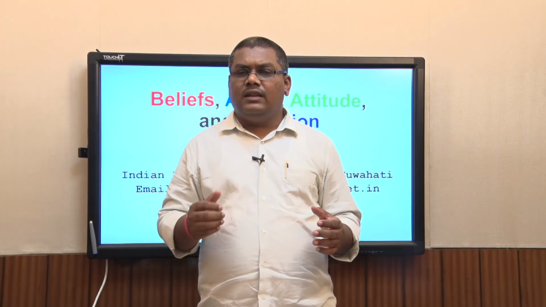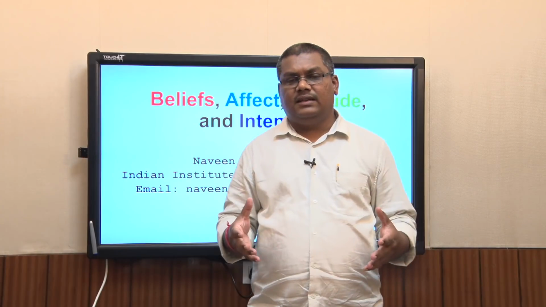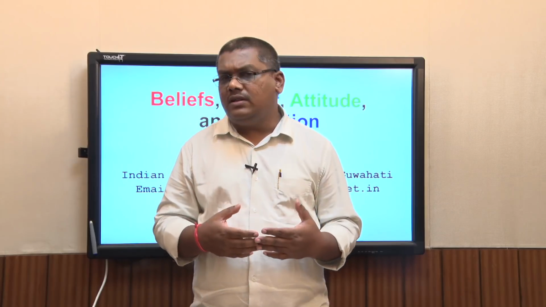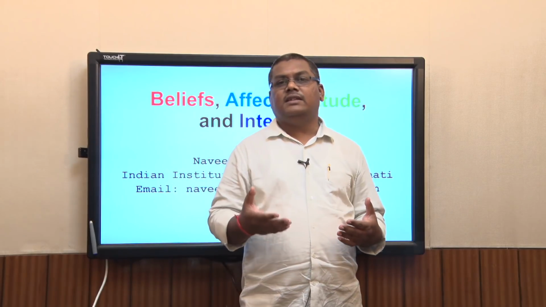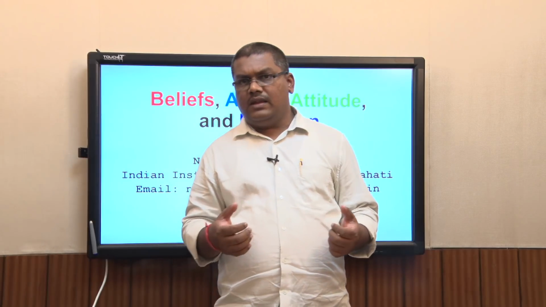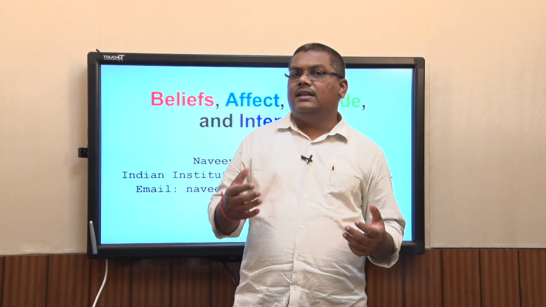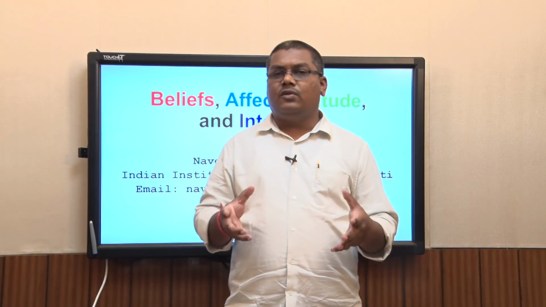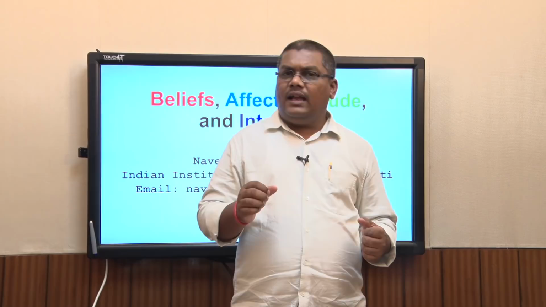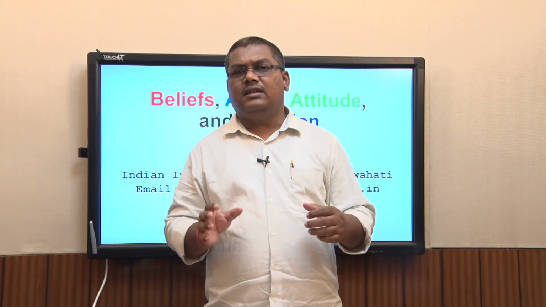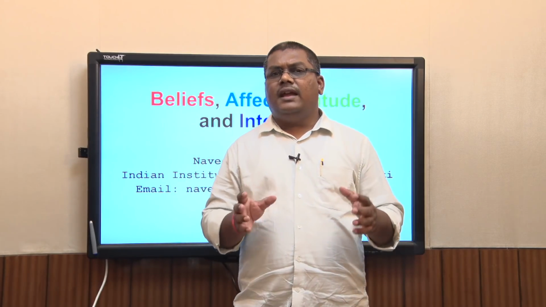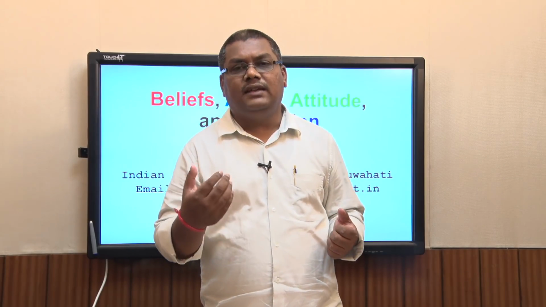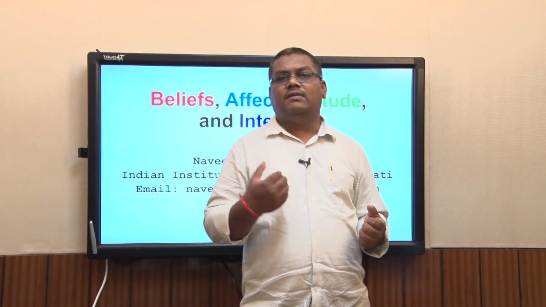Next, we looked into what the consumer does when he gets enough information about the products that he wants and his need is recognized. The next step obviously is something called alternative evaluation and choice. So, the next unit focused on alternative evaluation and choice. In this section, there were two lectures that defined the process of alternative evaluation. How does alternative evaluation actually take place? What are the steps of alternative evaluation?